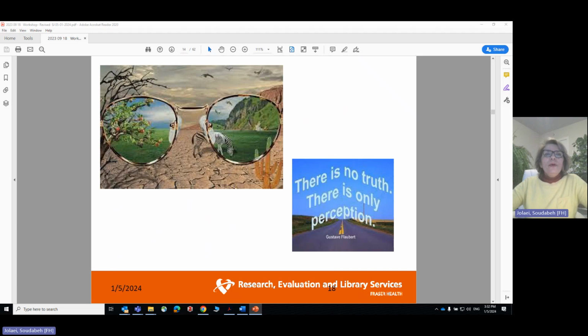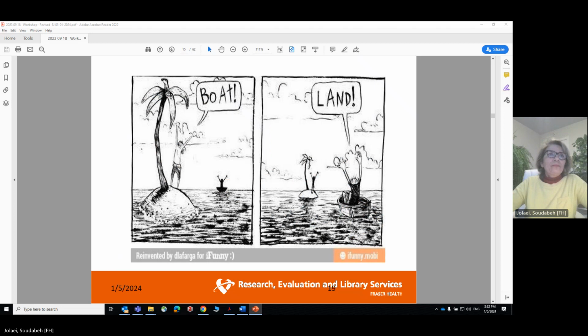So everything is about perception, the lens that you are looking at the world. There is no single reality, there is no truth, there is only perception that makes your picture of the world and of everything that is going around you.